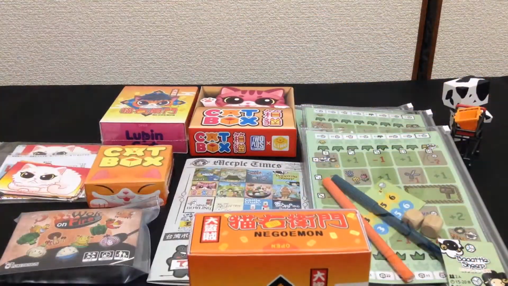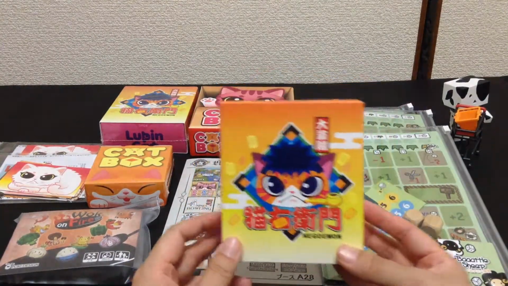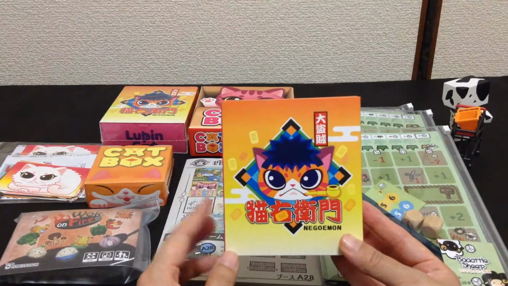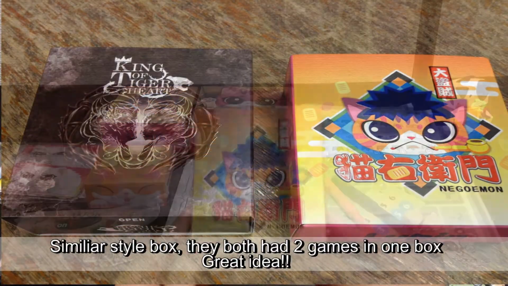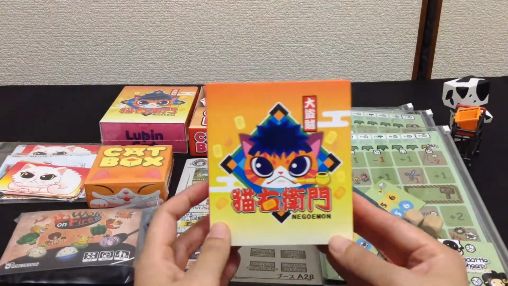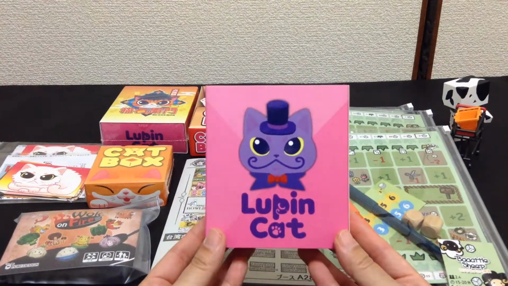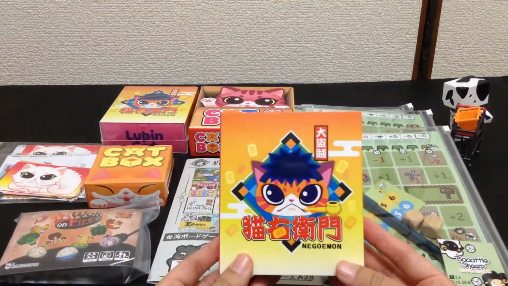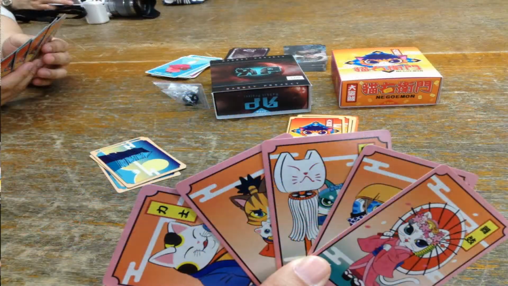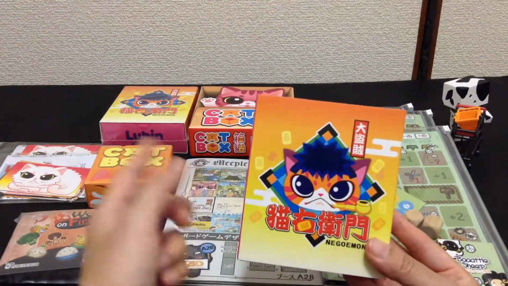And one of my favorites for the day is this box. They actually showcased 2 boxes. One was by Aza Chen, and another one was by another designer with a similar style. So these boxes come with 2 games. There's Lupin Cat and Negoemon. These two games are really fun. And as you can see, I bought two copies.